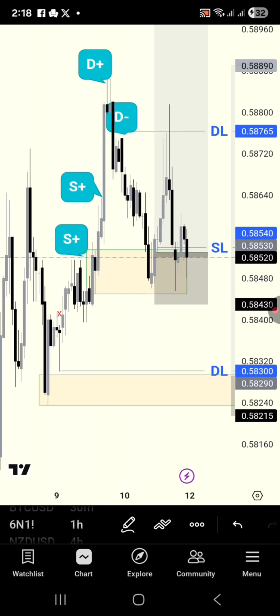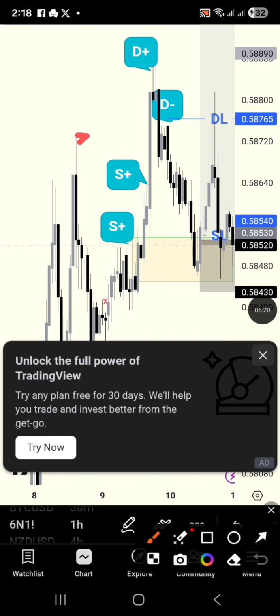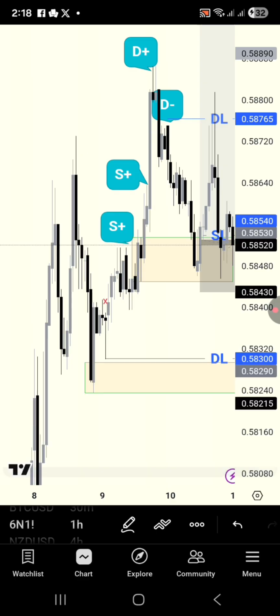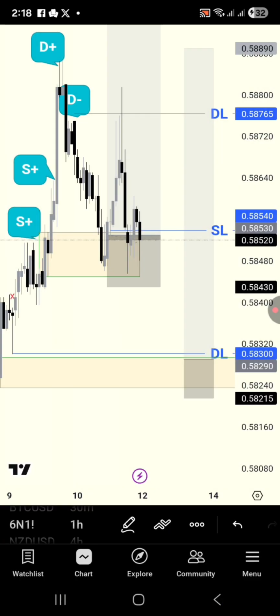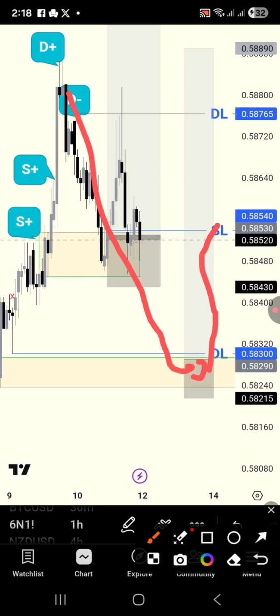Because I can see that within this high here and what came to read it, it is showing that it is a true break of structure. So since it's a true break of structure, even if price is going to have a deep pullback, it will just come into this extreme zone and continue from here. Or it will continue from this place, but I'm expecting it to still respect this place and continue. Why?